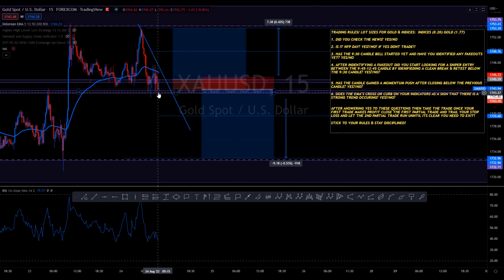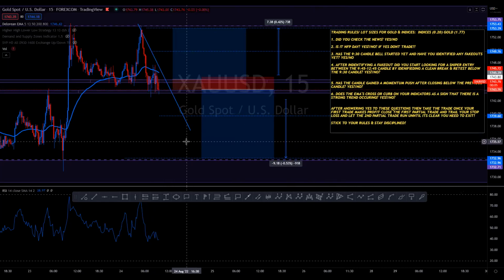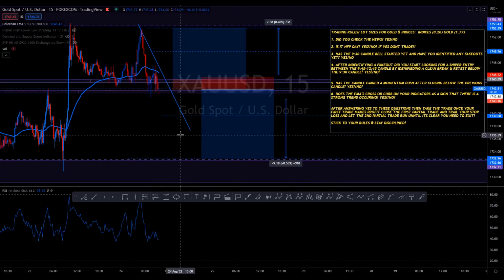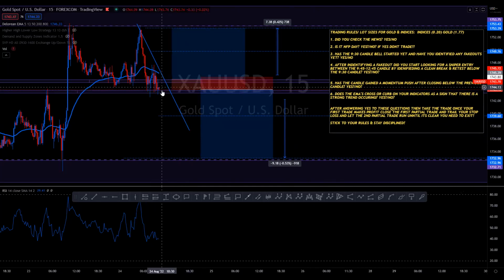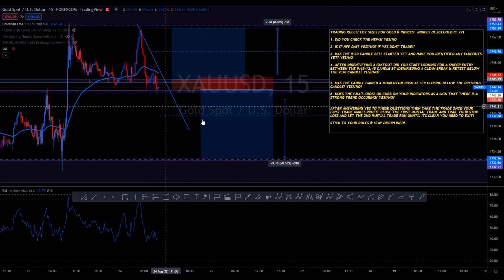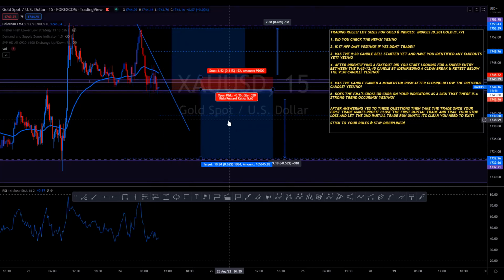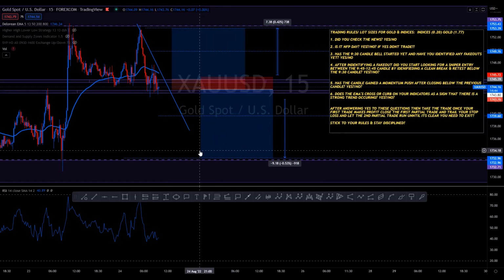Looks like it's really respecting this zone here. 4, 3, 2, 1. Looks like it closed above this candle, so maybe it's going to respect this area again because it did not punch through. It didn't punch further down here. So more likely we are bullish.